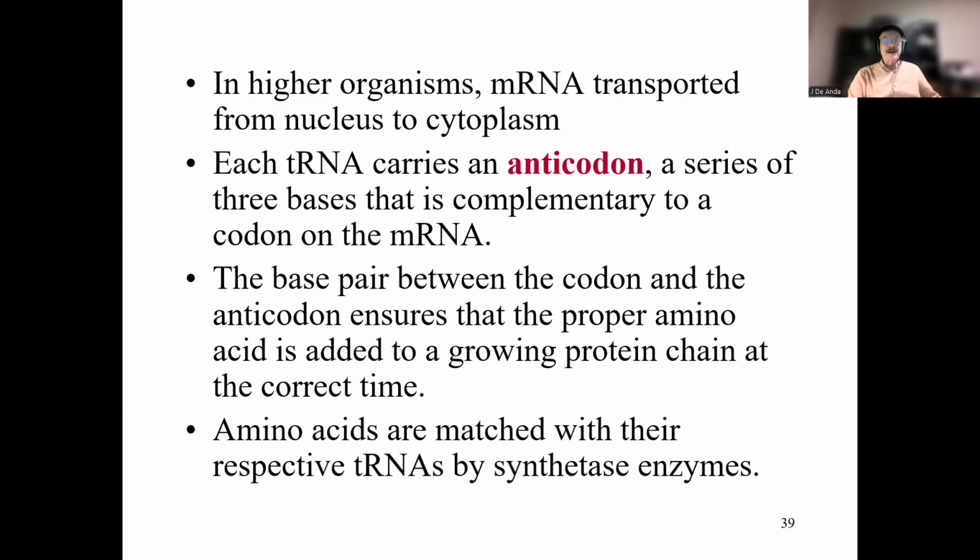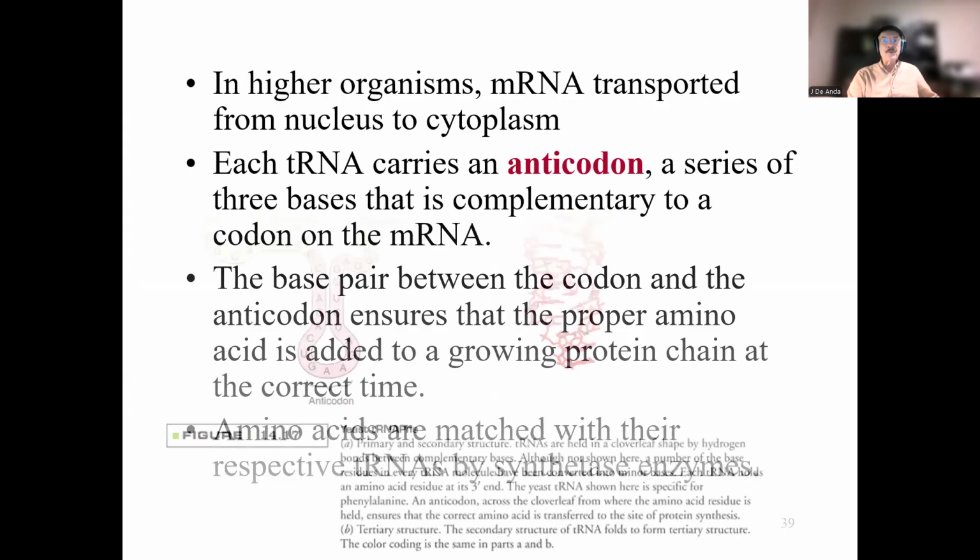There are particular enzymes called tRNA synthetase enzymes that are able to match the corresponding amino acid to the corresponding tRNA. So these are other enzymes that make sure that when the tRNA and amino acid complex is made, it matches the correct amino acid to the correct anticodon.